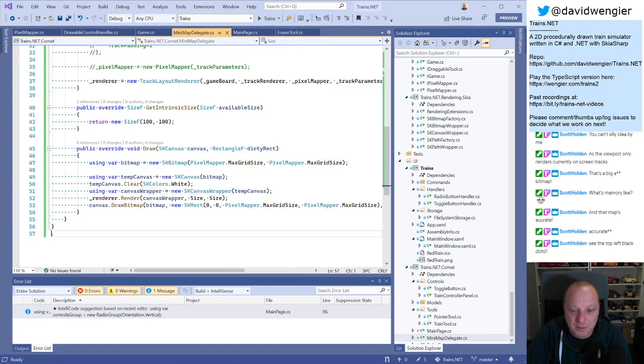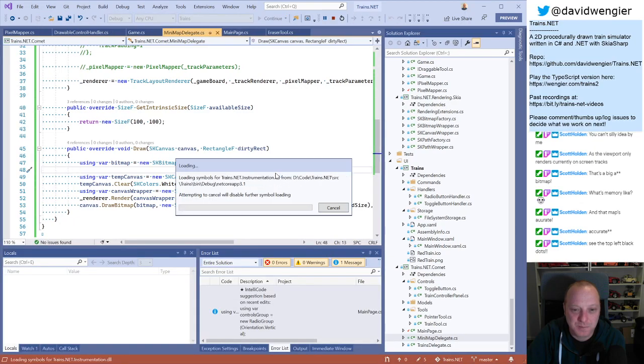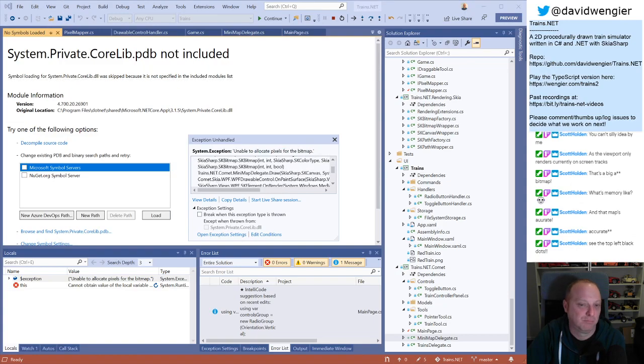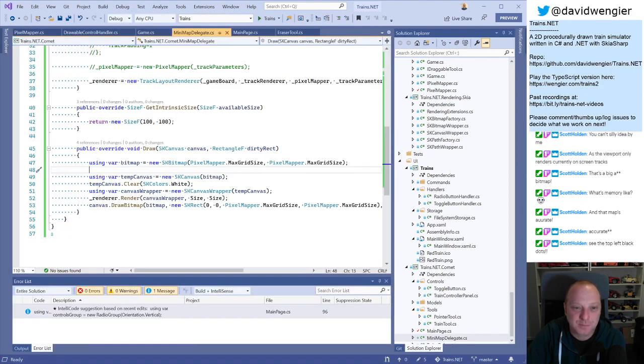Hello. Build. Go. Run. Did I introduce an exception there? How did I possibly introduce an exception? By making that public. That seems wrong. Unable to allocate pixels for the bitmap. Oh, I'm an idiot.